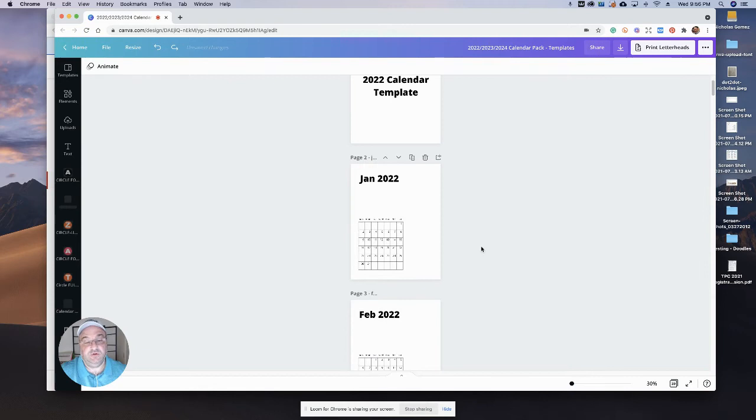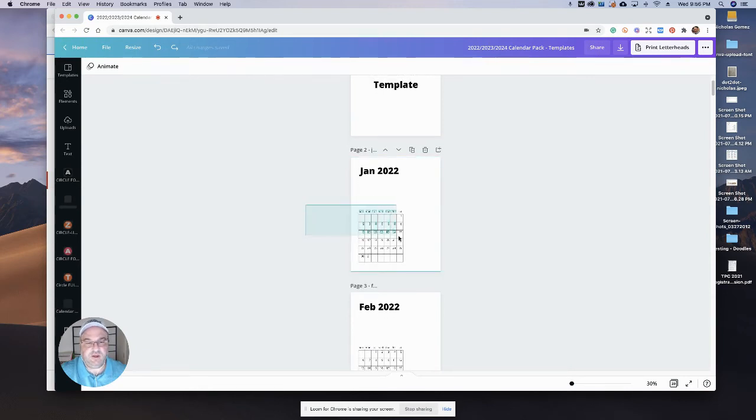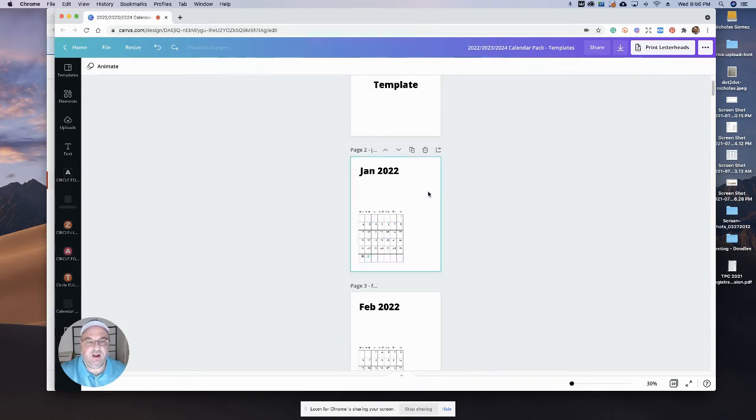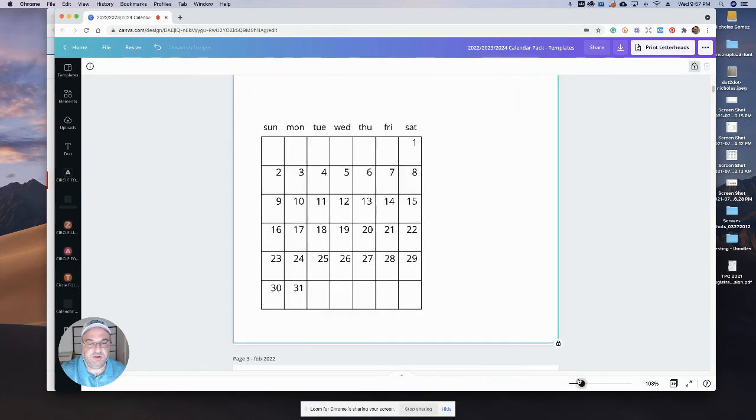So I'm going to go ahead and undo that. You can do the same thing, just hold the left mouse button down and drag it across there. And then let's say I want to scale it down. So I'm going to hold shift and grab the corner and scale it down, say I wanted to make a mini calendar. Okay. So just like that, you can move it however you want or need. Let's go ahead and undo that. And I'm going to go ahead and lock this grid PNG image there.